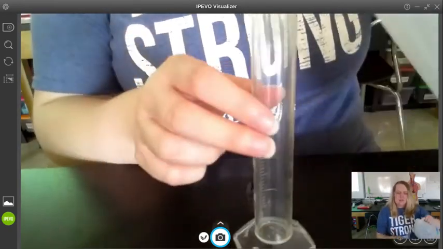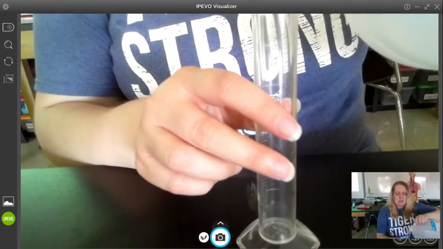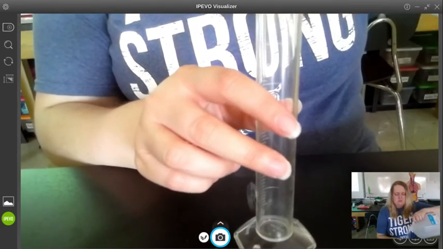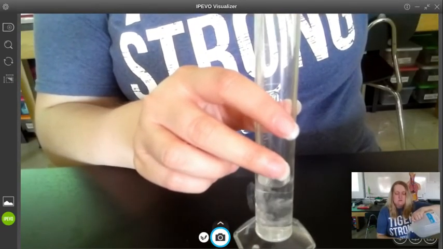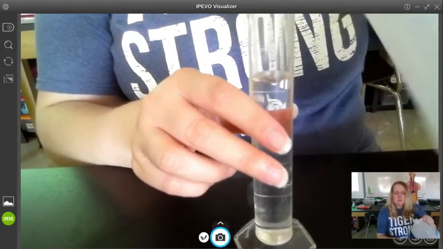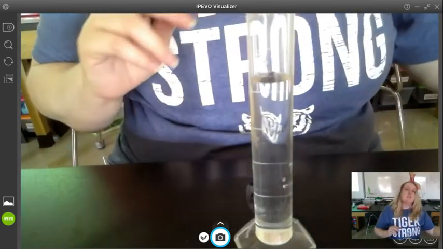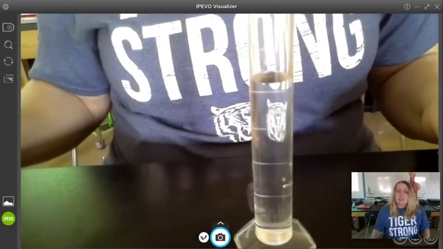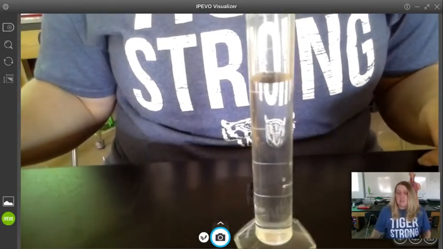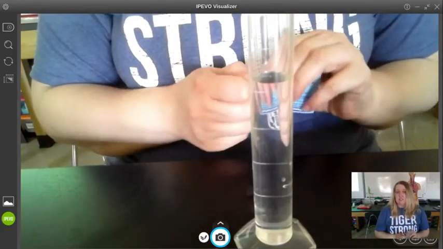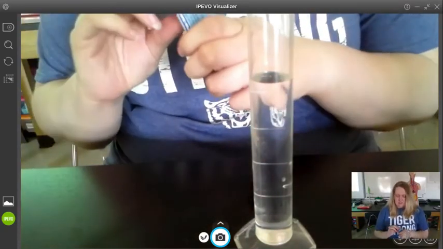Experiment number 4. First, I'm going to add some water to my graduated cylinder here. Next, I'm going to add some Alka-Seltzer to my graduated cylinder. We're going to observe and see what happens.